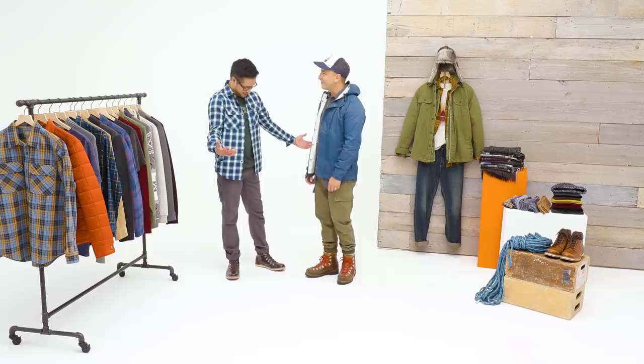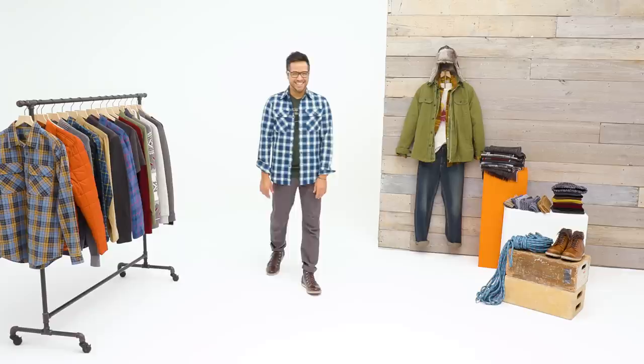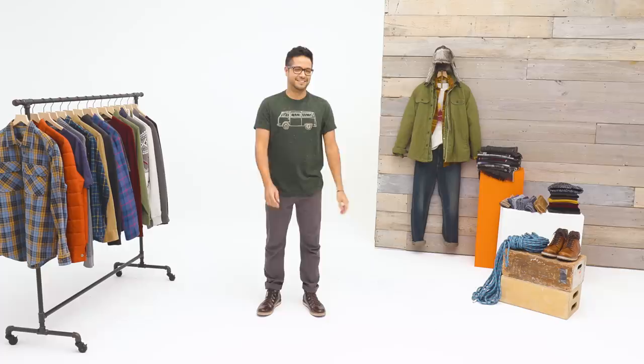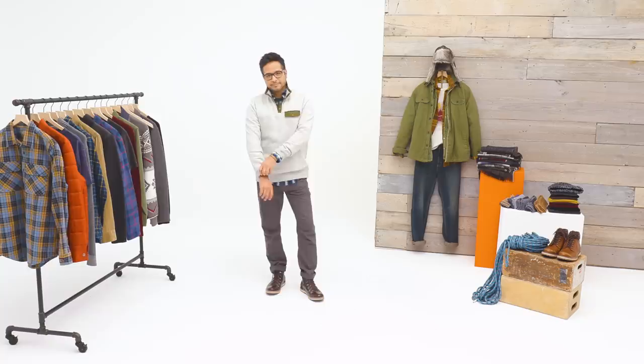Adam, what makes this shirt stand out? Every outdoor wardrobe starts with a solid foundation. We've gone with the classic fit, and while this may look like your everyday flannel shirt, it's a lot tougher. This thing's difficult to tear — it's going to last you a lifetime. Wear it alone as a mid layer or unbuttoned over a graphic tee. This is something you can wear for a really long time. The possibilities are endless.